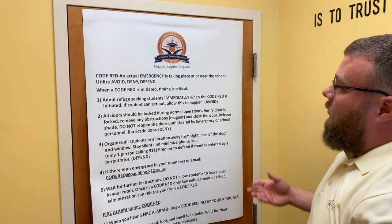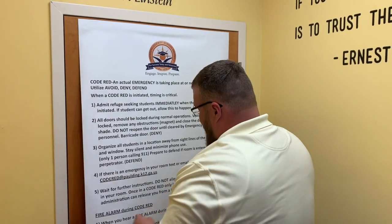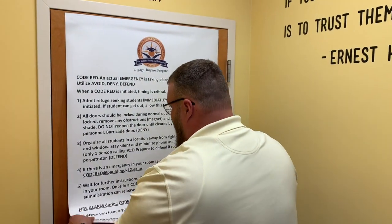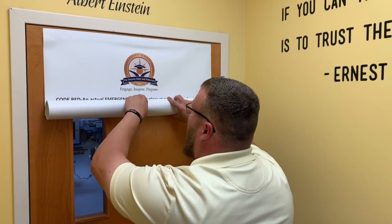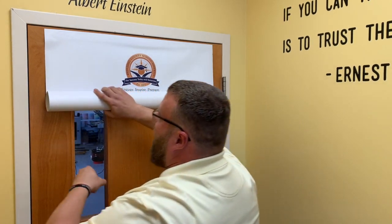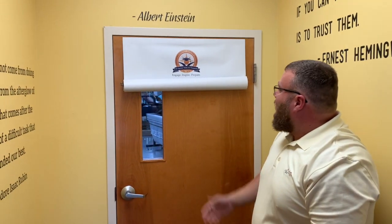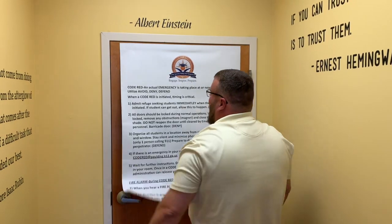So now your lockdown blind is completely hung and it's ready to be used. The next step is to roll it up and put the binder clips on. We have two basic binder clips on here — trying to keep it as cost effective as possible. So very easy, just get it started, rolls right up. You're going to clip it on the back side and it's going to keep it from rolling down any further. And there you go — your Panic Preventers lockdown blinds are installed, ready to be used in case of a code red lockdown in your school. And when your teachers need to use it, all they need to do is come over here and take the two clips.